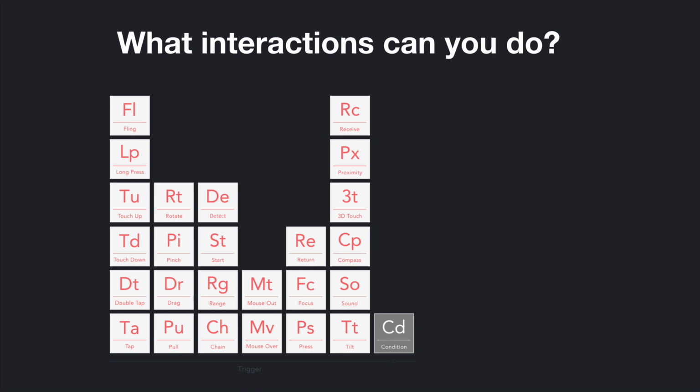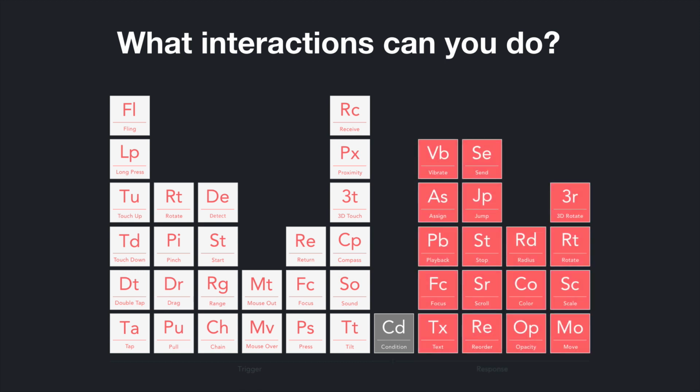Kind of sitting in between triggers and responses is conditions. As I said previously, you have conditional logic built into ProtoPie, so you can do things like, for example, if you were prototyping a login flow, you could have a condition that takes you to two different screens based on maybe some input that the user has put in. Or as in the previous example that I just showed you with the iOS switch, you can use conditions to initiate different states within a UI component or a piece of your interface. So conditions are pretty powerful.